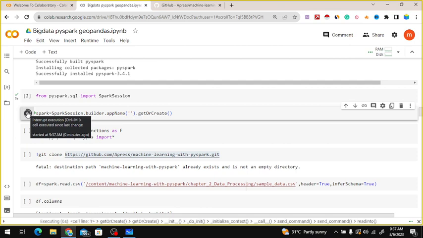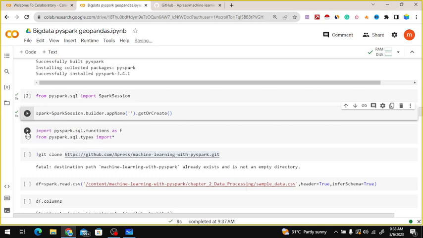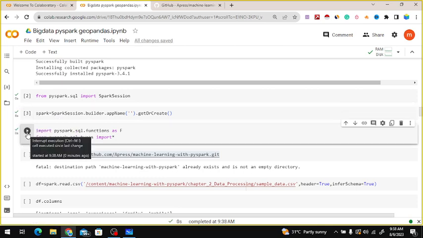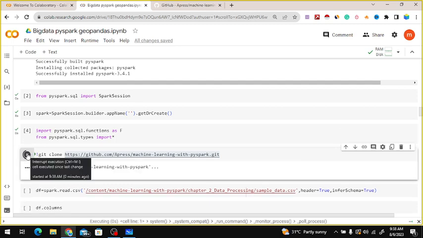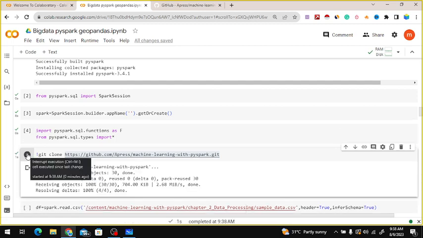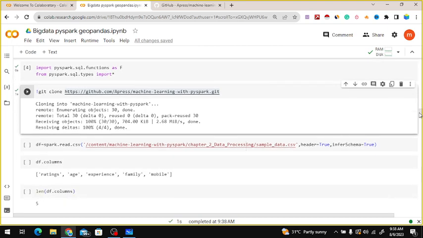Just it's running. Yeah, I have imported both of them, and then we are taking data from GitHub. I hope it's clear now, but I think there are multiple data files. So I need data from data processing and the simple data CSV. So where does this data exist?